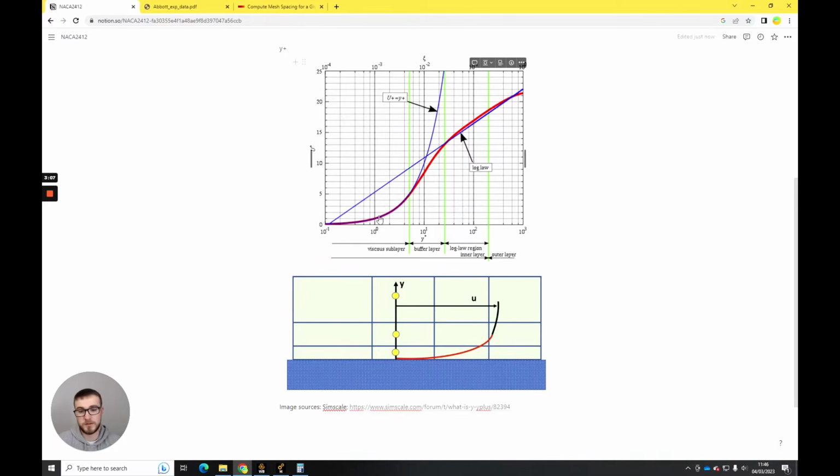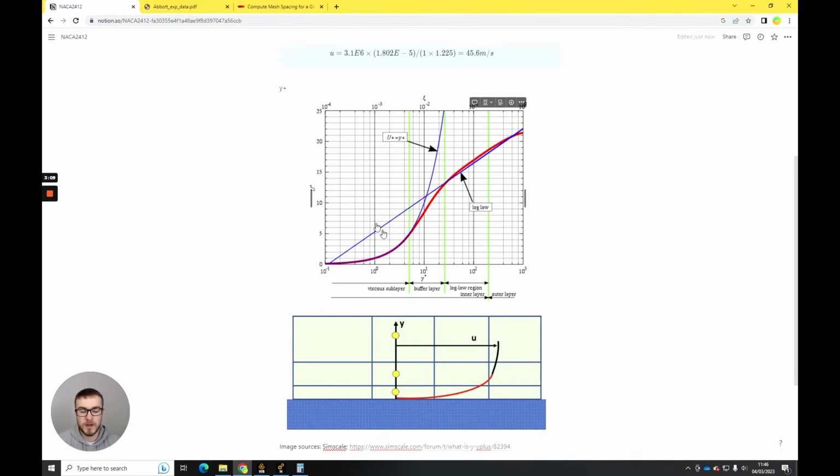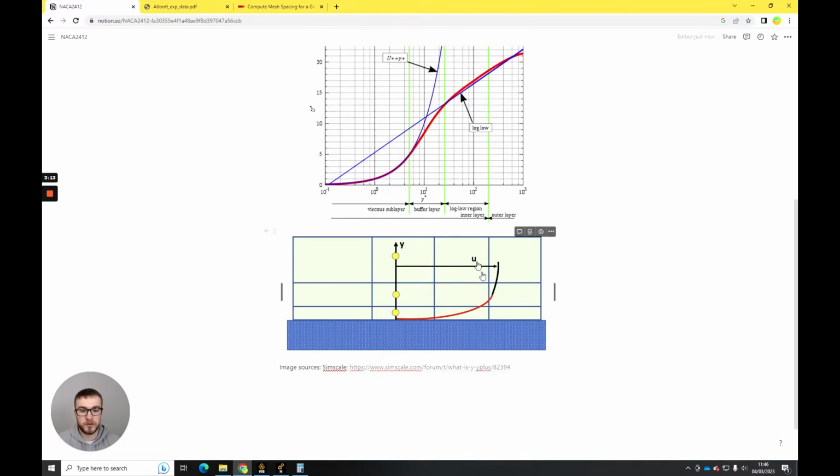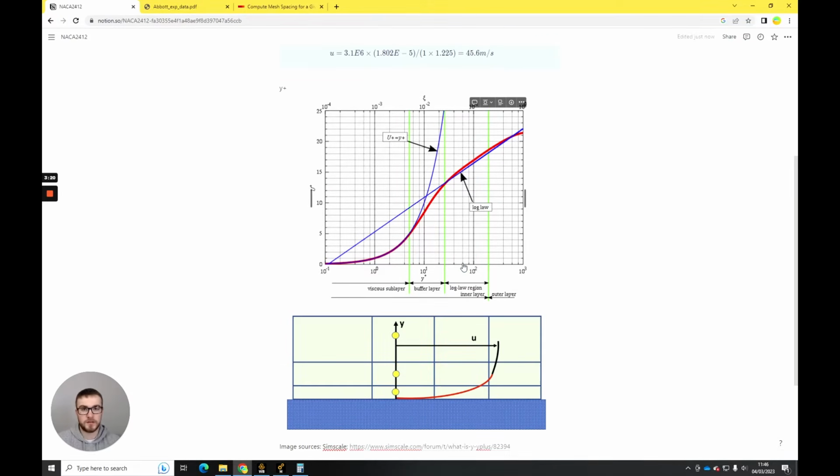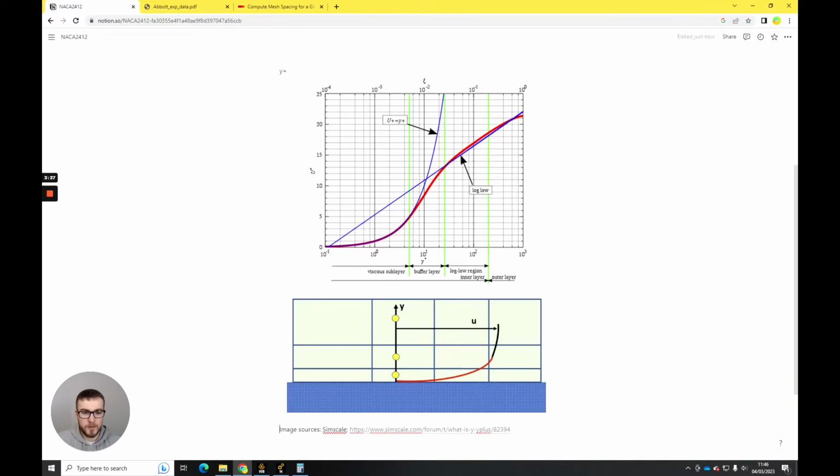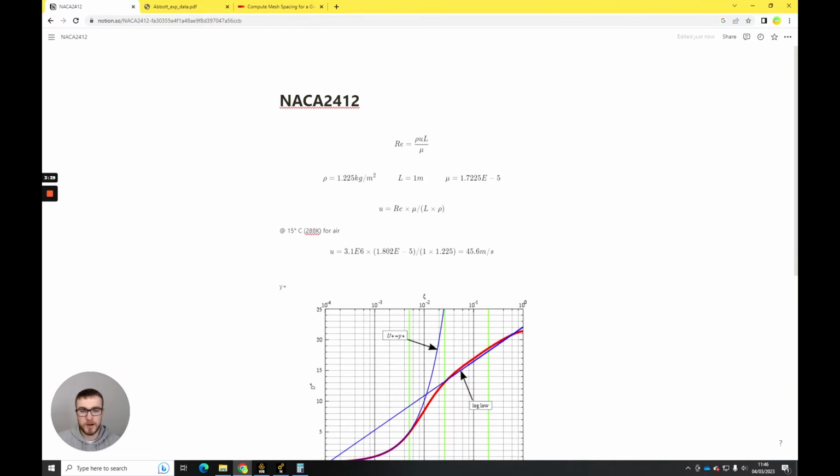So nonetheless, for this simulation, we're going to aim for a Y plus of less than 1, and it will actually be an output of the simulation because it's a function of the velocity profile, and we don't know the velocity until we solve the final simulation. But nonetheless, we can use calculators to get an estimate of what our Y plus is before we start the simulation. We can then go ahead and calculate our solution, and then we can get the Y plus as an output to see if we've kept a Y plus of less than 1 in the majority of the mesh.